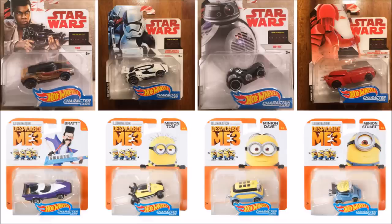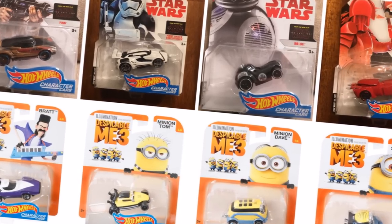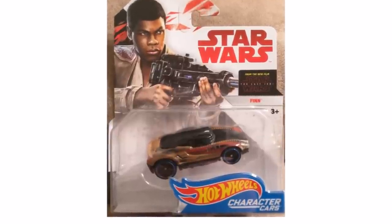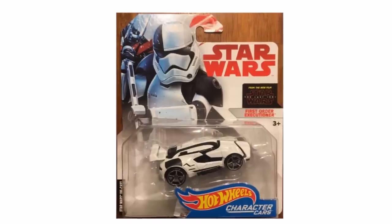While we are awaiting for those cases to arrive in the next coming weeks, I am going to be signing off. But before I do that, let me know what you think about the images of the Hot Wheels character cars I am about to show you. Most of these are going to, or some have already hit retail stores like Walmart, Target, and Toys R Us, so I encourage you to check them out on your next hunt.